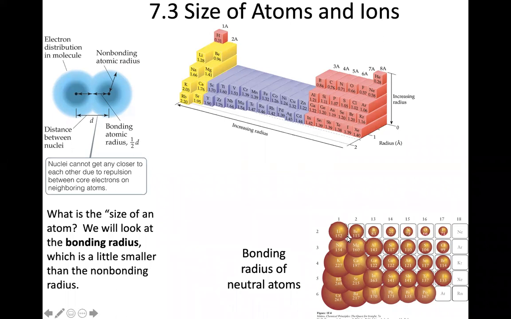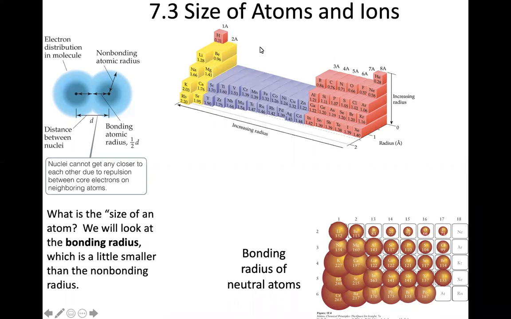As I look at this bottom part right here, I see that as I go left to right on the periodic table, and what they've done here is show the first two columns and then the ones on the right-hand side, it's getting smaller as I go left to right. And then it increases in size. And then it gets smaller as I go left to right. And then it increases in size. And then smaller and then increases once again. That's the same thing they're trying to show visually here.